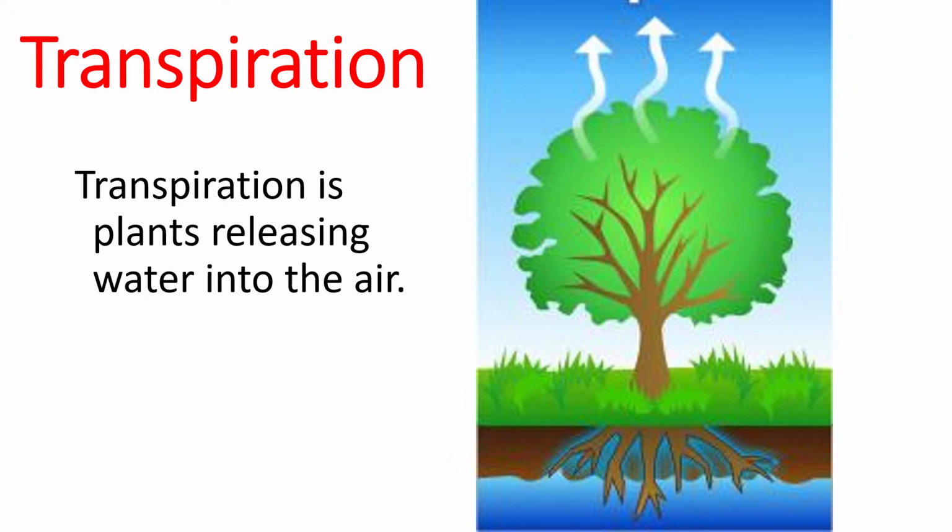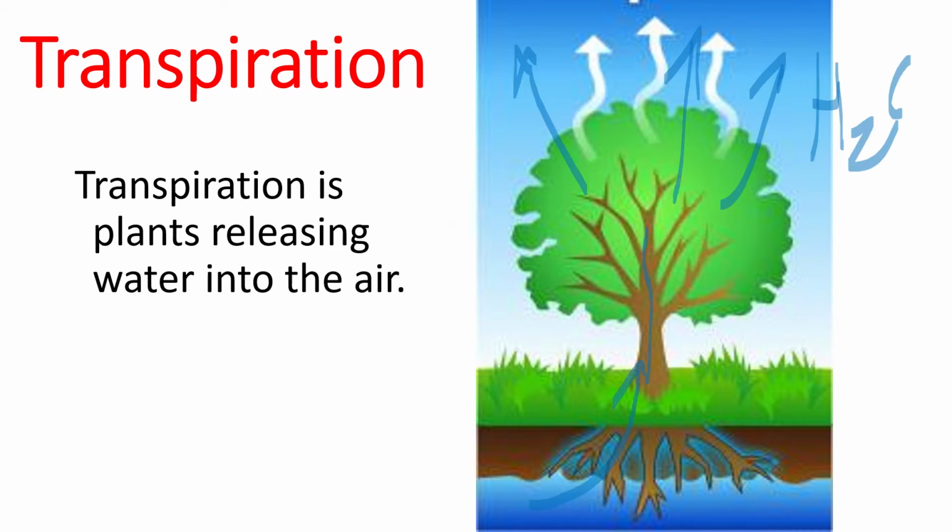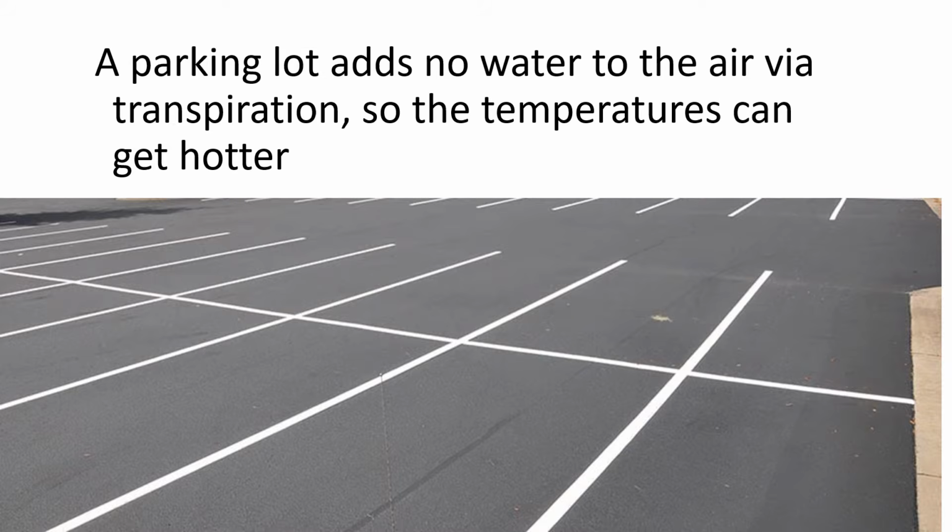But actually, another way in which plants really help keep temperatures down is this process called transpiration. And you remember this from biology, hopefully, that plants take up water through the ground, they move it through the body of the plant, and they spit water out into the air through their leaves. Well, that means if you have a lot of plants, you wind up with a lot more water up in the air. And we know that water can't get hot nearly as quickly as a place that is dry. Parking lots, on the other hand, don't add any water to the air, so they don't do anything to help regulate temperatures and keep temperatures down.